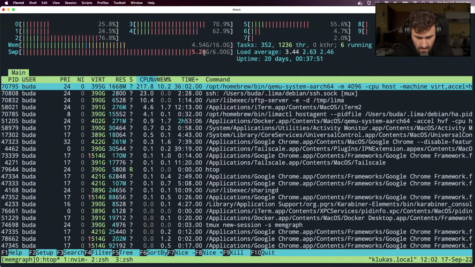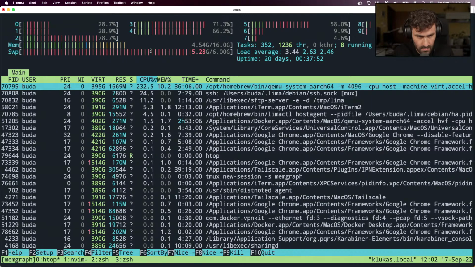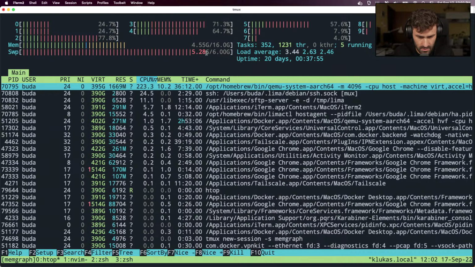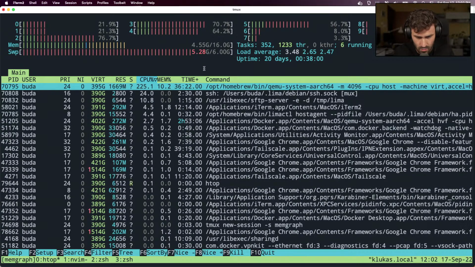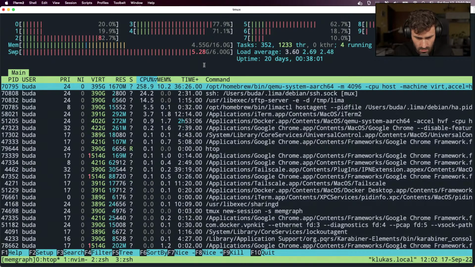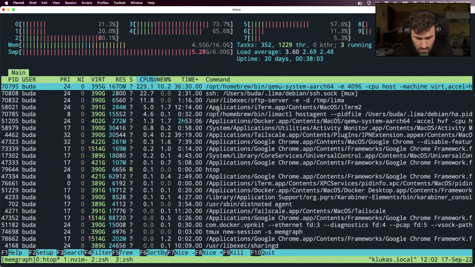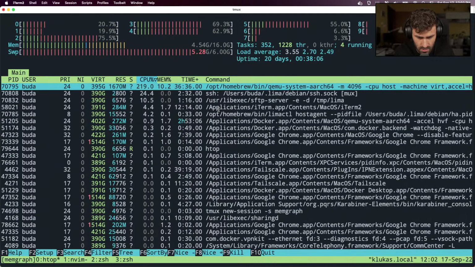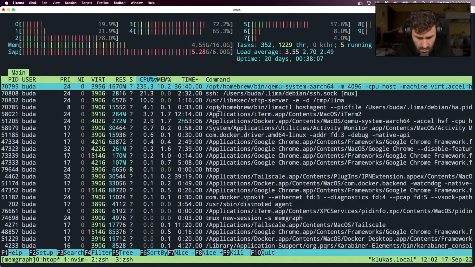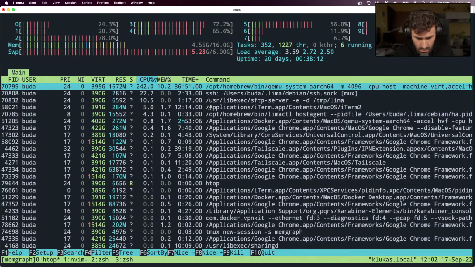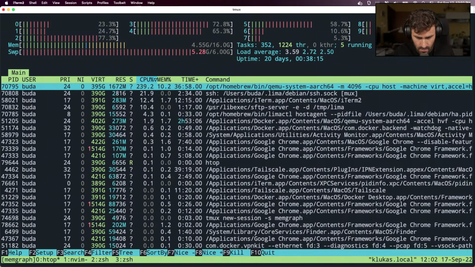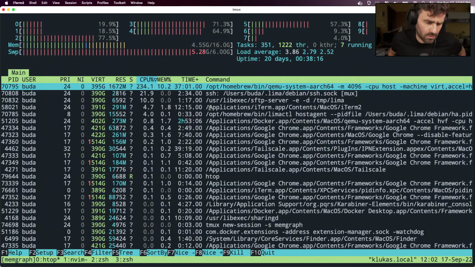This might be the issue because we are running out of swap. That's the reason why it's so slow. We are burning the disk right now, which is not good.